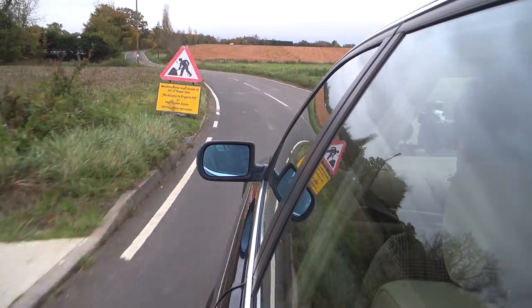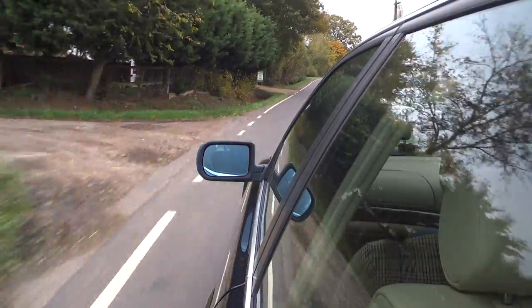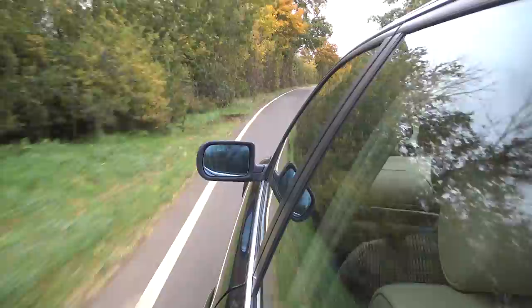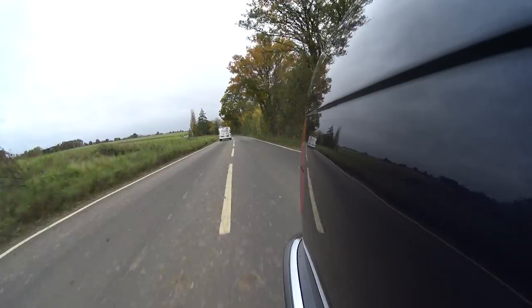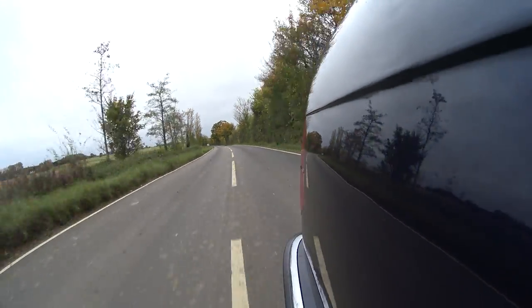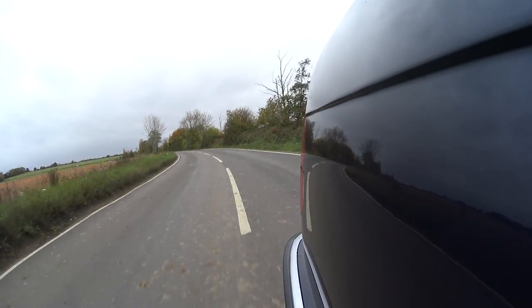This car has done 133,000 miles in its 21 years and it still feels very good. There are a couple of little creaks from some of the cheaper bits of plastic BMW put in here, but generally it's an extraordinarily nice thing to be in. I can't really conceive of a world where, treating a car as a white good, you would need any more than this.